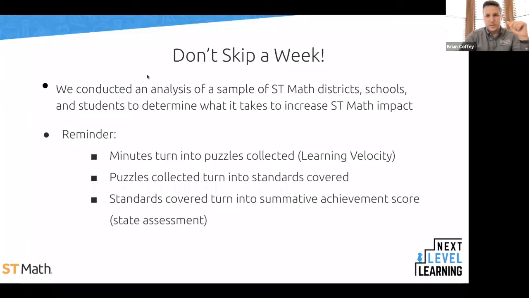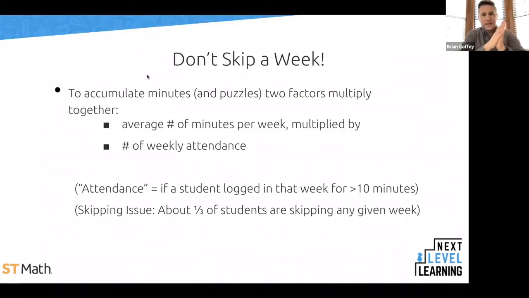So let's jump into a couple more things here. To accumulate minutes and puzzles, two factors have to multiply together. First is the average number of minutes per week a student is on ST Math, multiplied by the number of weekly attendance. Catch that, weekly attendance. We think about how many minutes the students are on each week, but sometimes we don't look at how many weeks in a given year they are on. And you're going to see some interesting correlations here about that.